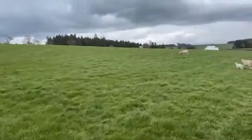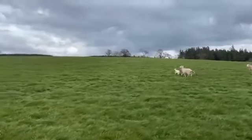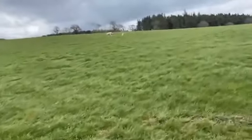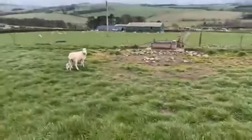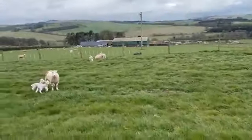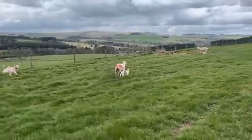Here's a sheep and lamb right in front of us running off to the side. There are lots of lovely places to stay in Scotland — you could even do a whole tour if you wanted to. You could start in the south of Scotland in the Borders and stay on as many farms as you possibly can before you get to the north. There are lots of Go Rural members who have accommodation, and if you go to the website, you'll find that as well as be able to enter the competition they're running. This lamb here is quite fresh — it was just born this morning. And this is a prolapse who successfully gave birth to two lambs last night.